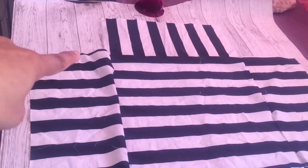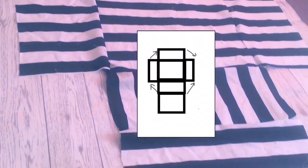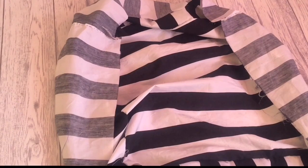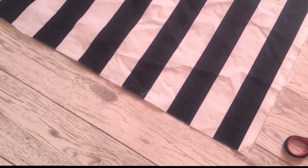Now I'm going to sew the four corners together. Just follow the diagram I'm showing here so you can easily understand what I am doing here. And leave one side open for the zipper. Once you have done that, we can add an opening. So I'm going to attach a zipper.